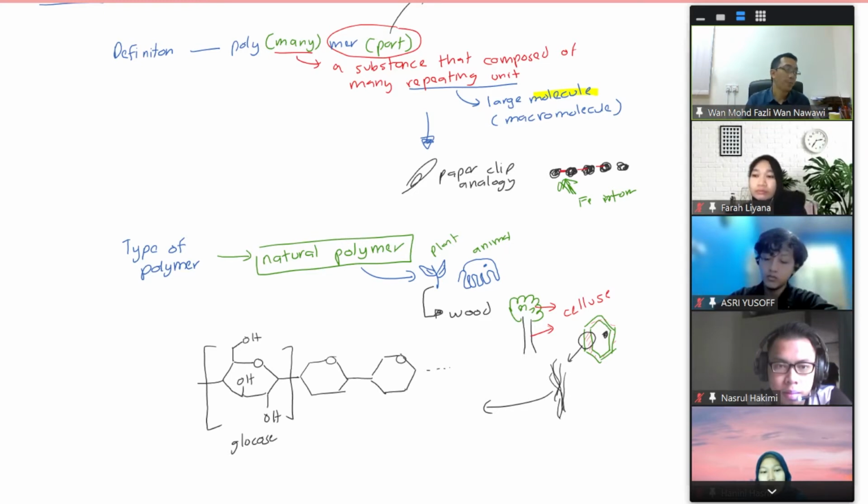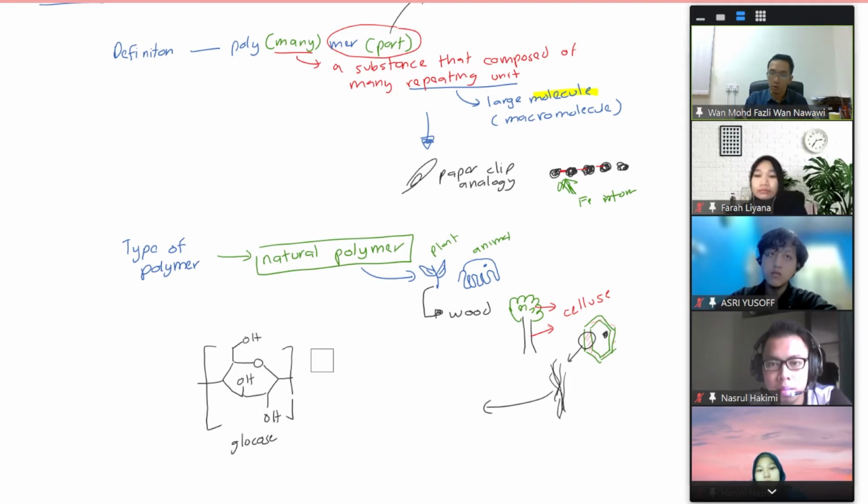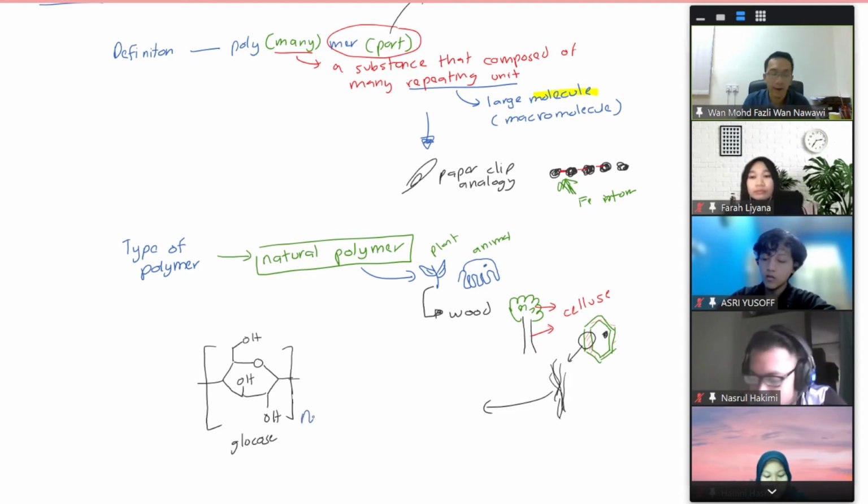So normally what people do is they just put the monomer like that, and then they put a bracket, and then they put the n here. The n is just the repetition. So you have the glucose and then many n. So this is how people denote the monomer in a polymer.